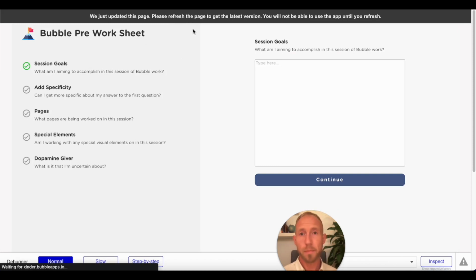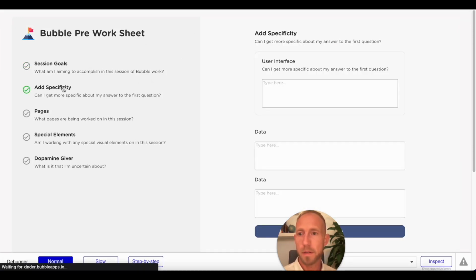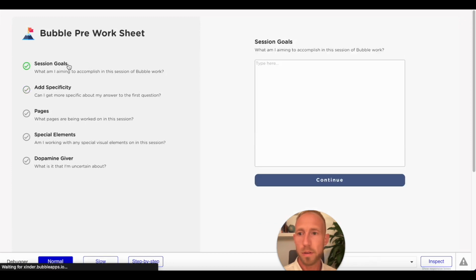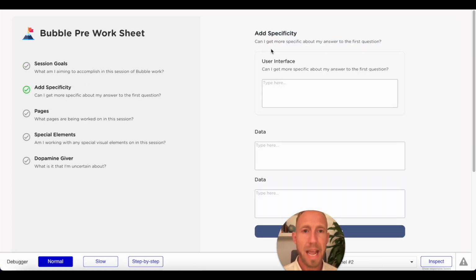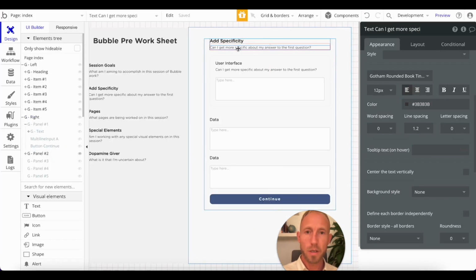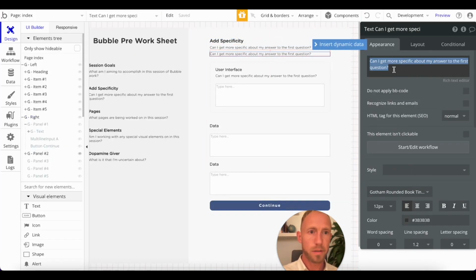So let's see how we're looking. Oh, so what I'll definitely want to do, so the session goals, what am I aiming to accomplish this section? And then add specificity. Can I get more specific about my answer to the first question? So I'm going to say first question.